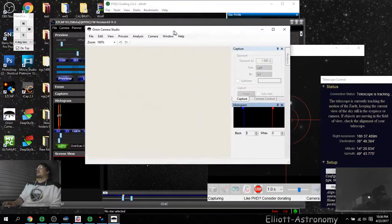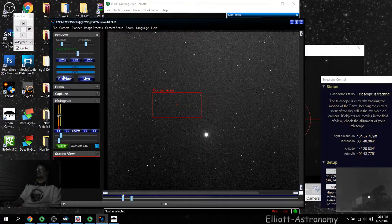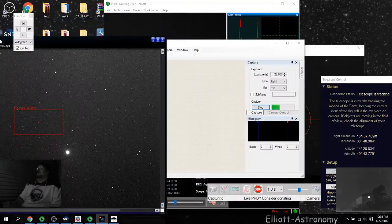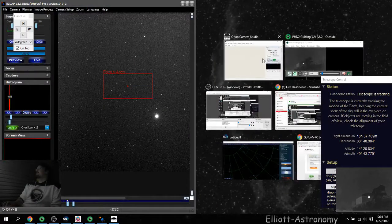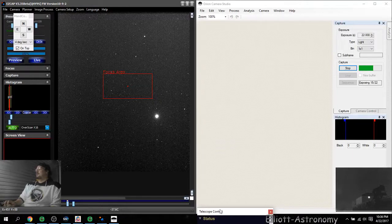I took it completely apart. And this is just going to be a test to see if that smudge from the last episode is gone. So I'm just going to run a real quick test here. I haven't even started guiding yet. I've just got it on Vega right now, as it's a bright star and a good starting point to see where it is.